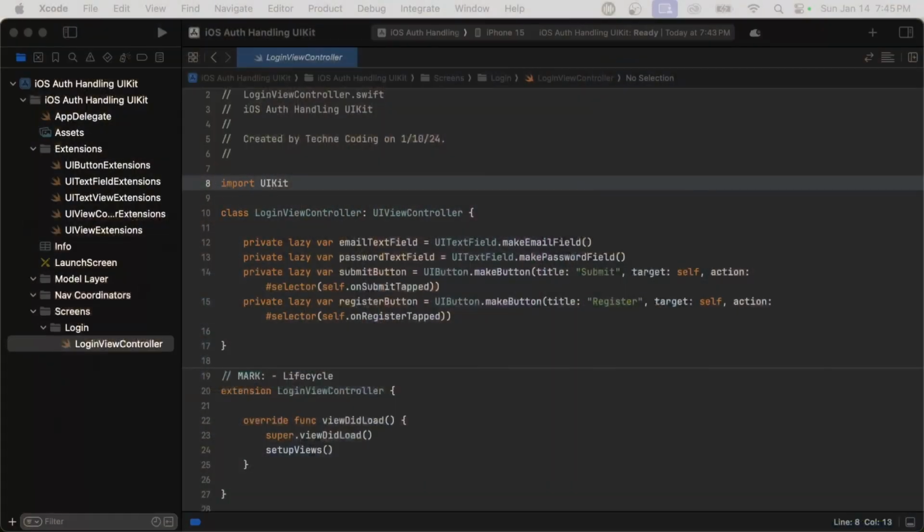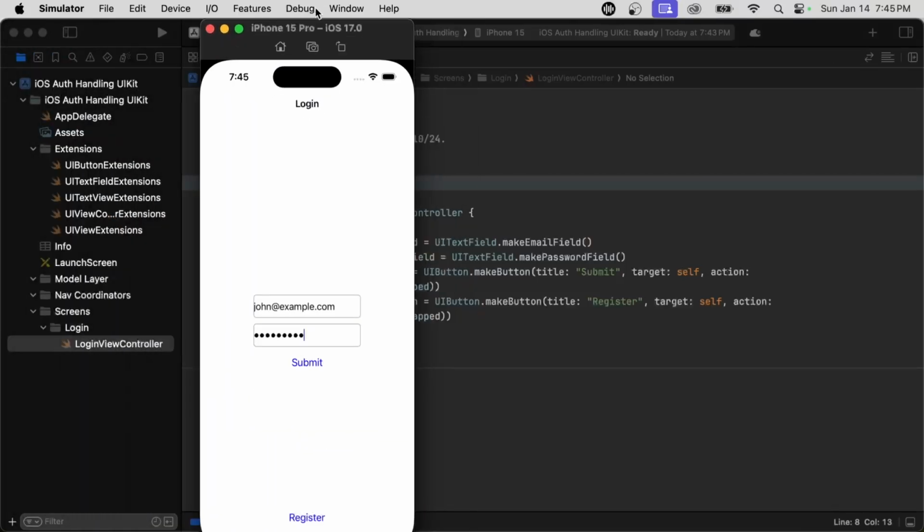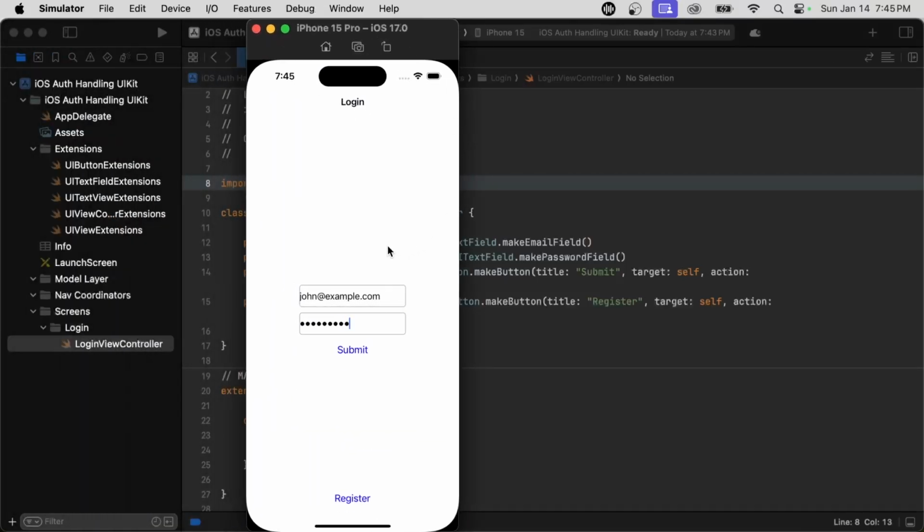So the main goal, just a real quick recap, this is the end goal here. We want to be able to have a login screen. If we submit credentials, it goes to this screen, where you can fetch a string from a secured endpoint using the auth token. You can reset it and fetch it again, and then you can log out. And we also have this registration screen right here.